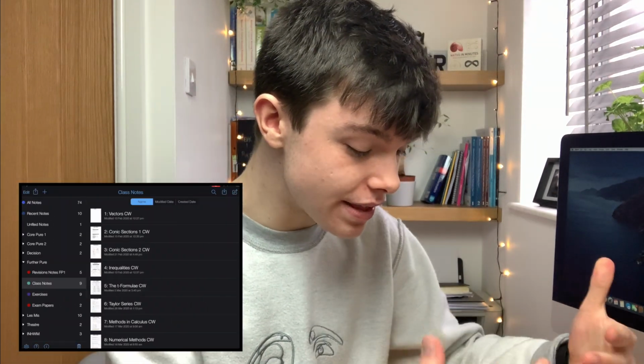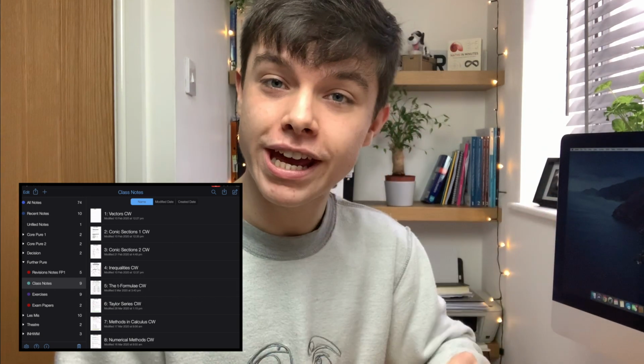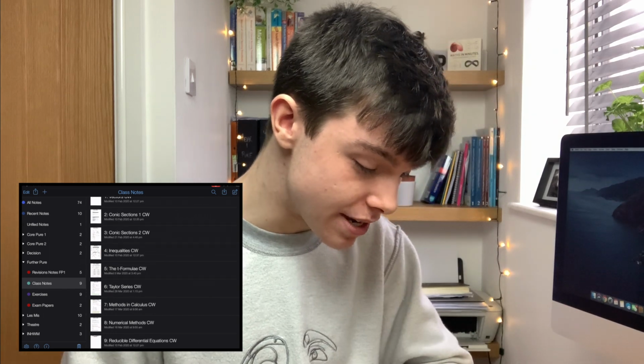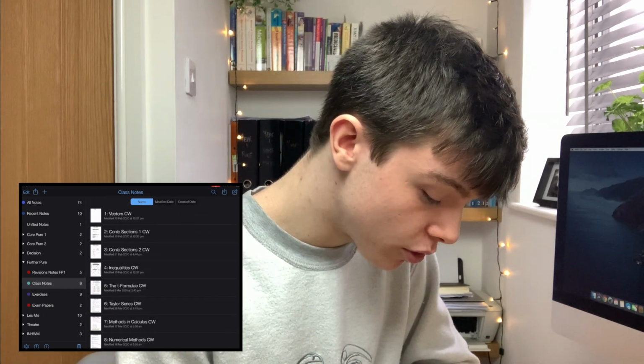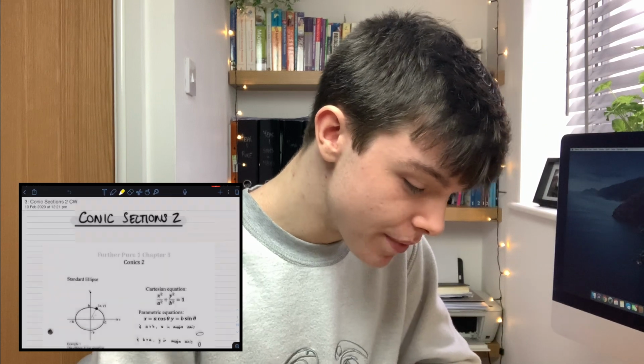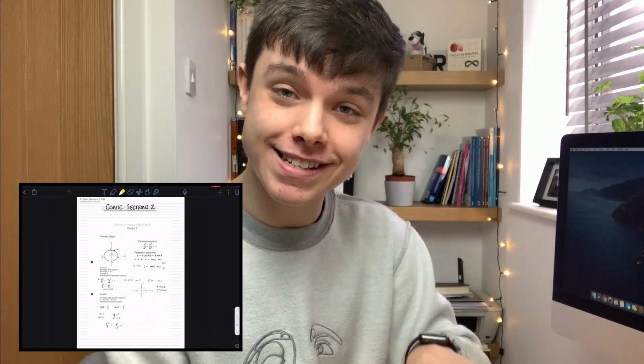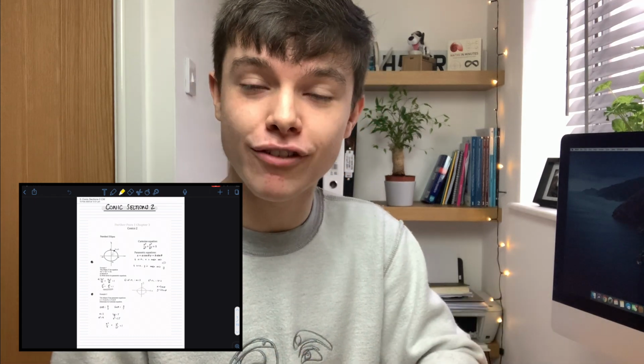Now, one thing that's really good with Notability is if you've got it connected to your iCloud, you can see in the bottom corner here, it's just finished, that it actually backs up the notes to your iCloud. So it saves as you go along. Now, if we have a look in class notes, we can see that I've got the class notes for each chapter in Further Maths. So we've got all the way from chapter 1 to chapter 9. Now, if we have a look, for example, in chapter 3, we can see that I've actually taken a scan of a paper that I was given in class.